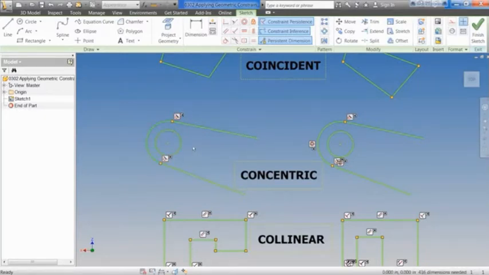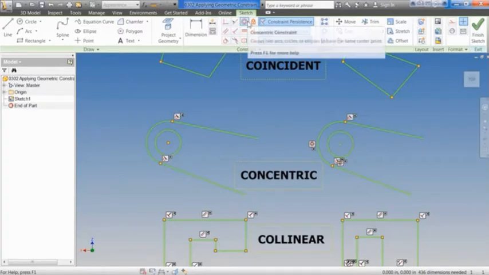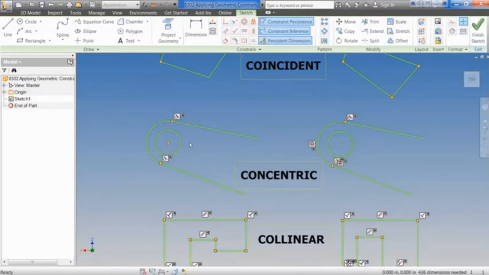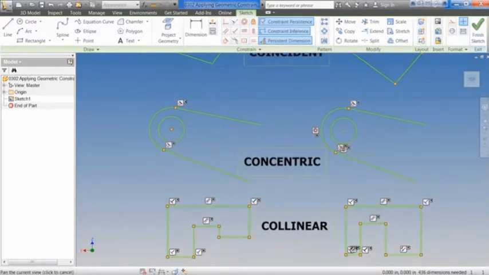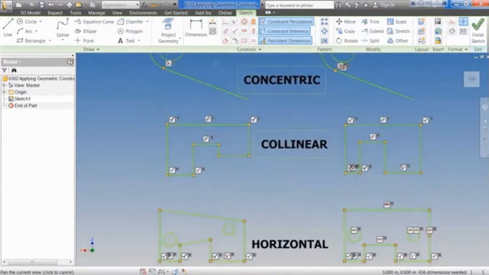The only difference is when I hit F8, I don't actually have a concentric constraint on it. I have a coincident, because what I did was I locked the center of the circle to the center of the arc. Really and truly, these two commands work the same way on two circles like this. It's six of one, half a dozen the other, depending on what you need it to do. This is just a little faster, saves you a step or two. Neither way is right or wrong, it's just an additional option to you when you're designing.